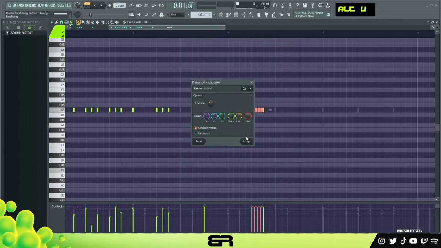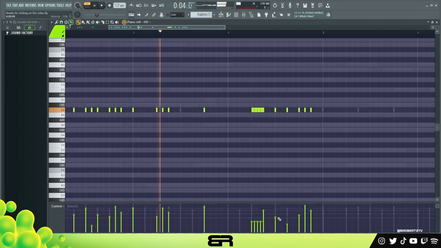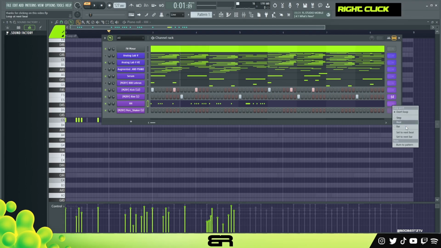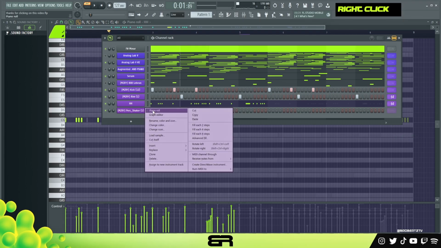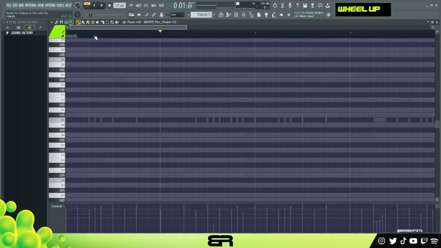And we could do a chop, pull that down. Keep this consistent so it doesn't look weird. Okay, I think that's good. Right click, set to next bar. And then for our shaker, I want to try to do a humanized pattern.